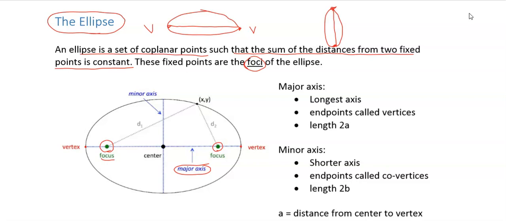Well, according to the definition, if you take any point that's on the ellipse, like right here, this point xy, if you were to add this distance 1 plus this distance 2, it's always a constant. In fact, you would use that property sometimes to come up with certain equations to solve certain types of problems involving your ellipses.